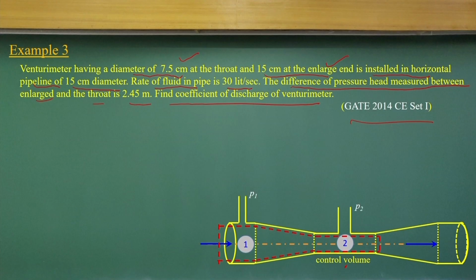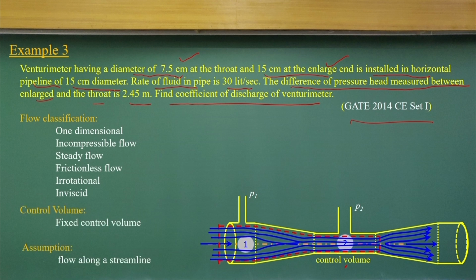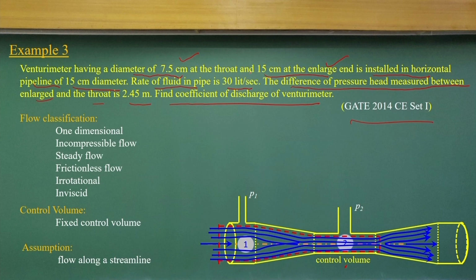If you look at these problems, we already discussed them in example 1. They are the same problems, only the numerical values are given for us to solve. So, I will not take much time for these. You can see that you have to draw the same streamline, and apply the mass conservation equation and the Bernoulli equation to solve it, because here the actual discharge is given to us and we have to compute the theoretical discharge.